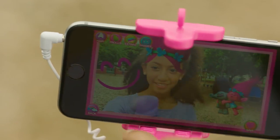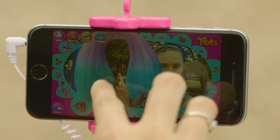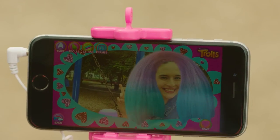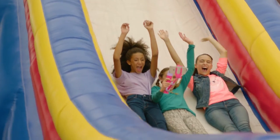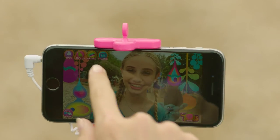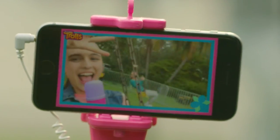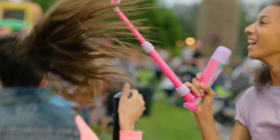When finished, decorate and customize your video with your favorite characters, stickers, and messages. You can even give yourself troll hair. Then save your performances and selfies right to your camera roll so they're easy to share with your friends and family. Whether you're posing with the trolls for a selfie or rocking out to your favorite tune, the Selfie Star recording microphone will make you a star.